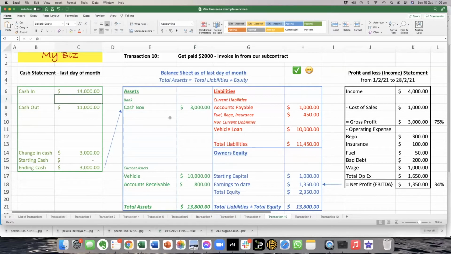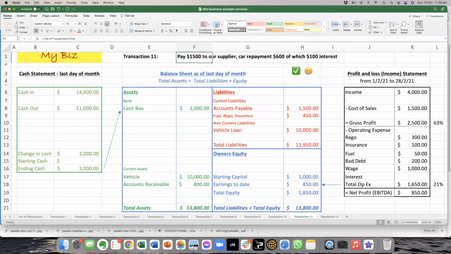Now, last transaction, our subby forgot to send us the invoice for the work that they did. So they've sent us their invoice for their 10 hours at $50. A cost of sales, that invoice coming in means that the cost of sales goes up, add 500 to it, $1,500. We're out of balance. We need to pay them. So this is where we log it here. We add $500 here. And across the board, we're back in balance again. Cool, we've got some money in the bank. Let's see what happens on our next transaction.